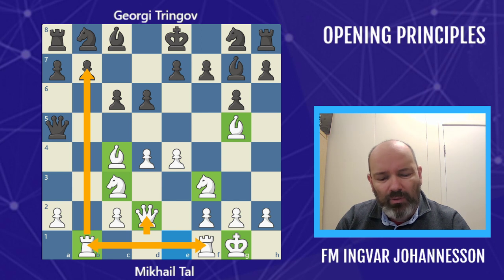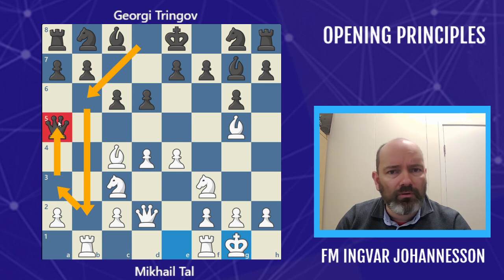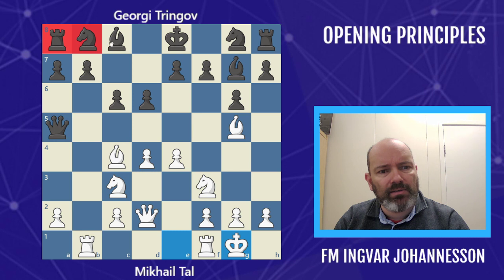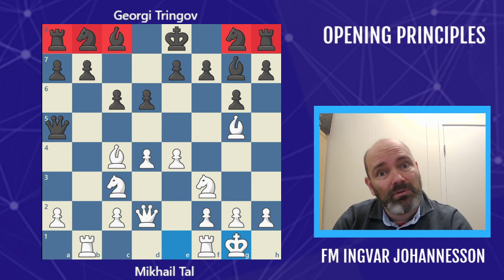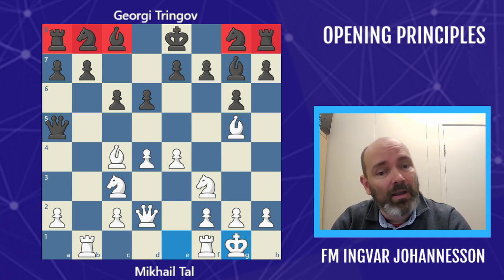It looks simple, but what is black doing? He's moving the queen way too often. 1, 2, 3, 4 times. So queen out too early and moving the same piece twice. Meanwhile, all these guys sitting at home. So black is breaking all these principles, but white is following all of them. So this suggests that things might be about to go horribly wrong for black.